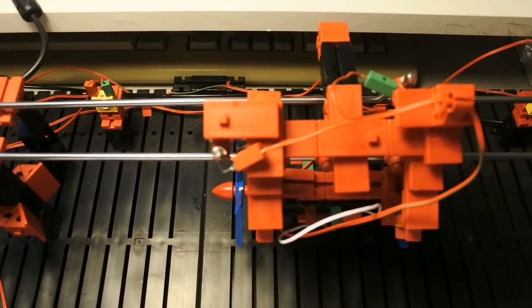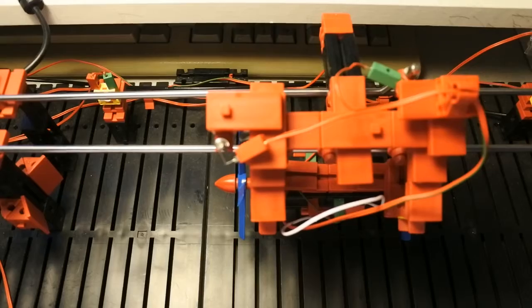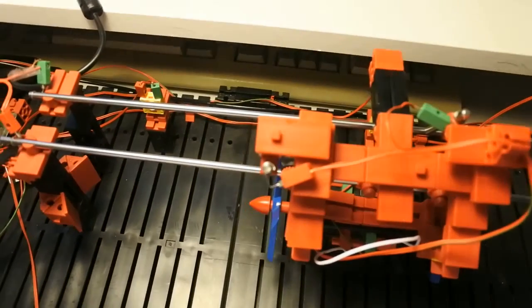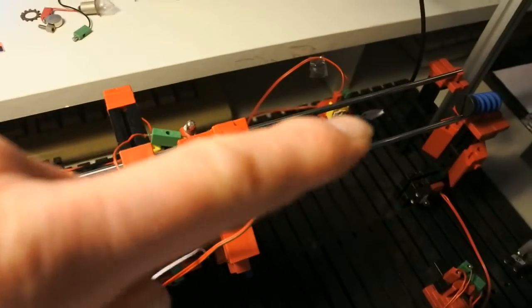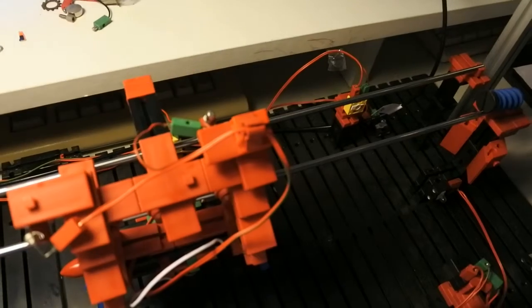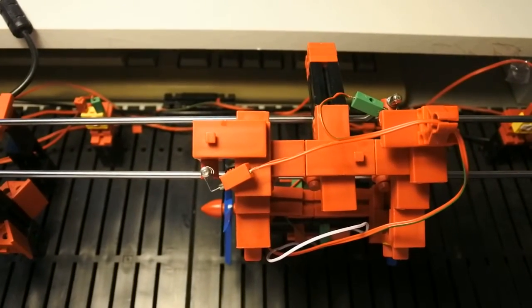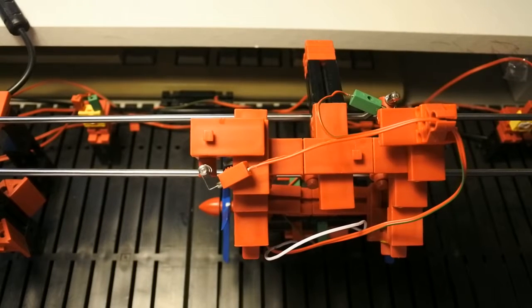And when setting up the experiment, I noticed that the rails on this end of the track are not exactly the same as on this end of the track. So what I'm going to do is, of course, make sure that they are the same. Question is, what should the width be anyway?